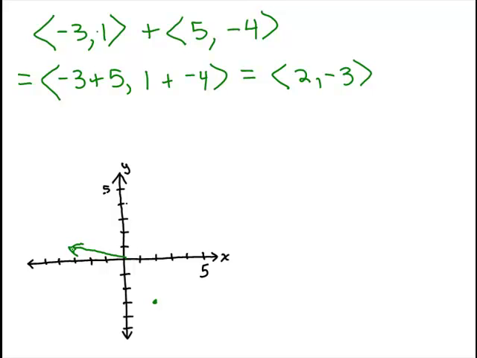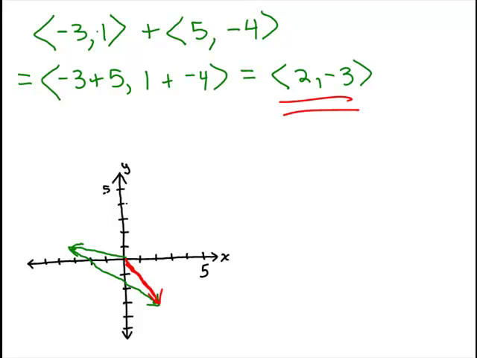So from the endpoint of the first vector, I draw the second vector. And then this will be my, okay, I know it's a sketchy vector here, but this is the final answer, right? And what vector is that? Well, since I started at the origin, it's whatever ordered pair that is, right? Over 2 and down 3. It's easy to read this way. So that's 2, negative 3, which is exactly what I have right here.